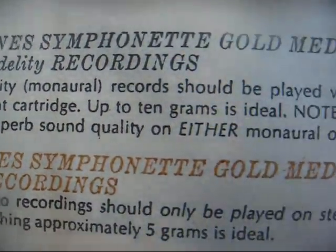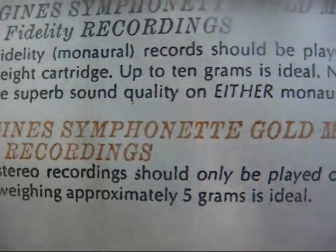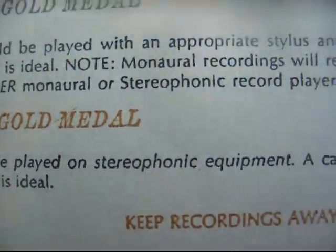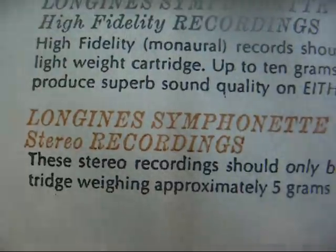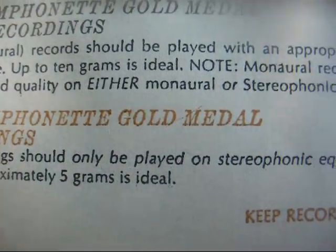Okay, Longines Symphonette Gold Medal stereo recordings. These stereo recordings should only be played on stereophonic equipment. A cartridge weighing approximately 5 grams is ideal.